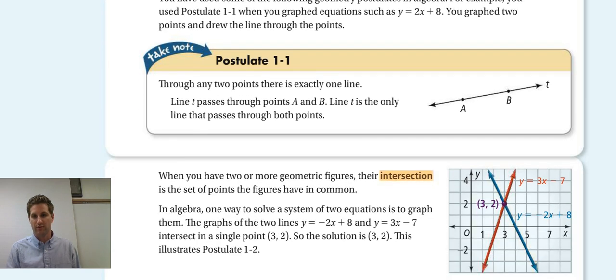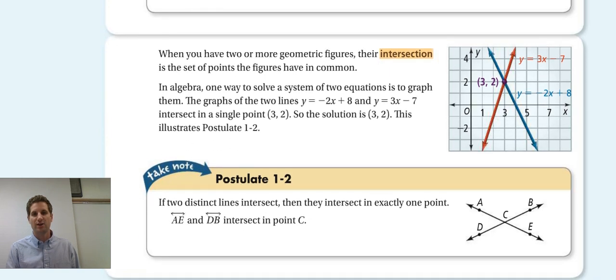We have, I think, 4 of these. Okay, you don't have to write this one down, but intersections are where we call 2 lines meet. So you don't need to write that one down. That one's pretty simple. All right, next postulate. And again, we don't remember these postulates by their number. They're just numbering them because they can. If 2 distinct lines intersect, they intersect in exactly 1 point. That's pretty common. Again, I don't think that's one we have to write down, actually. That one's pretty basic. So let's continue to march on.